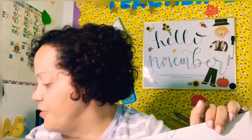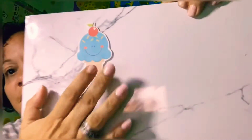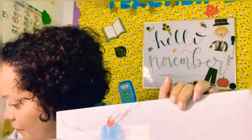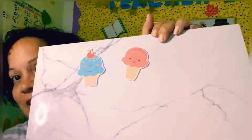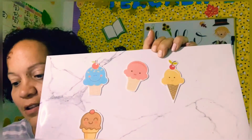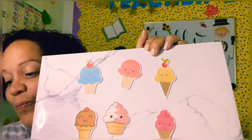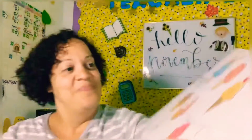I have other types of cutesy ice cream for the girls. I love stuff like this. See how cute? Let me see. I love these. I absolutely love these. Yay! Ice cream.